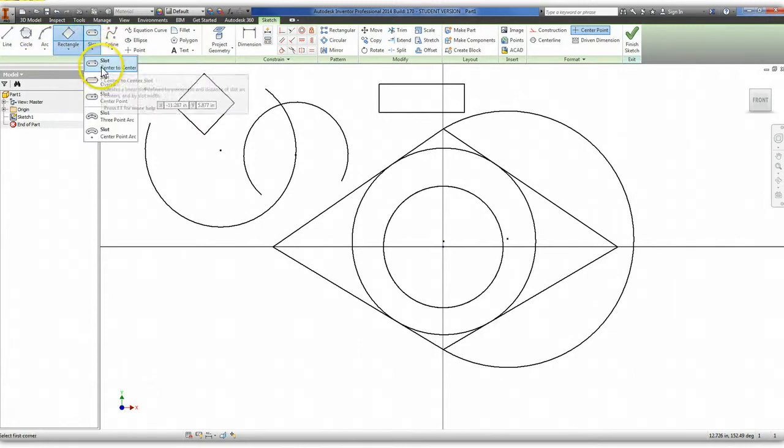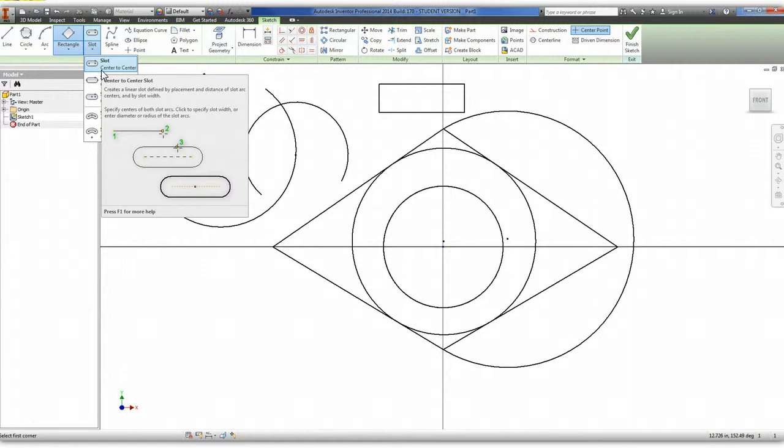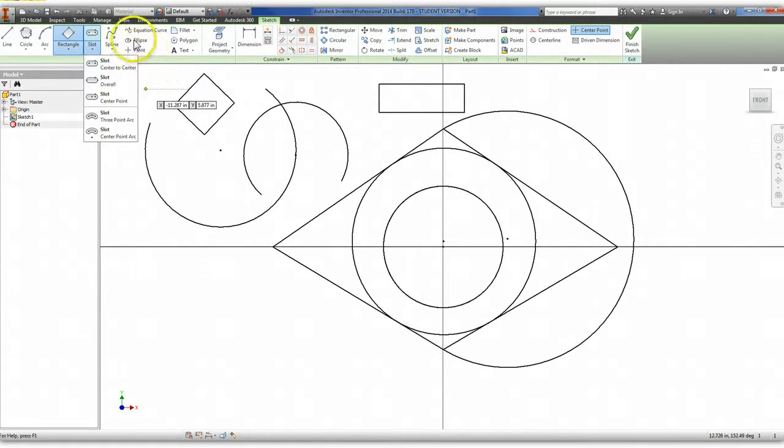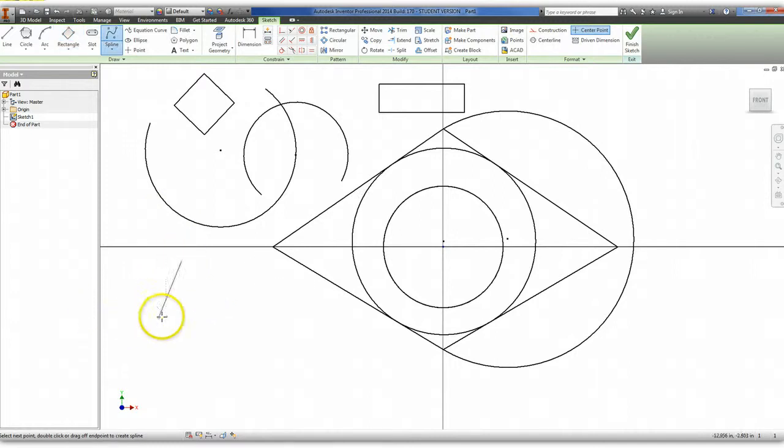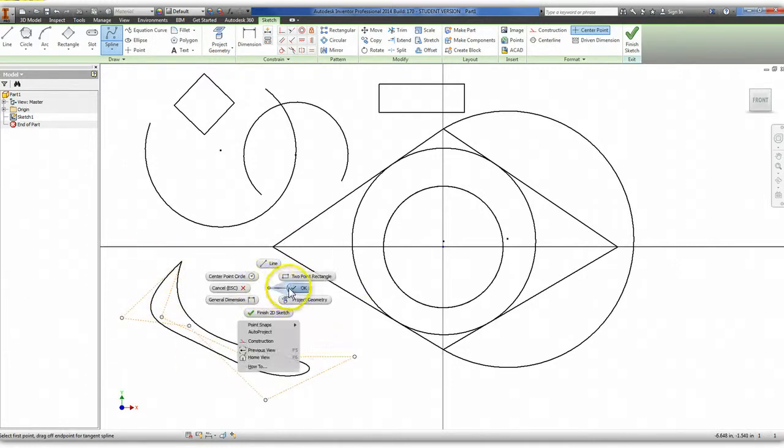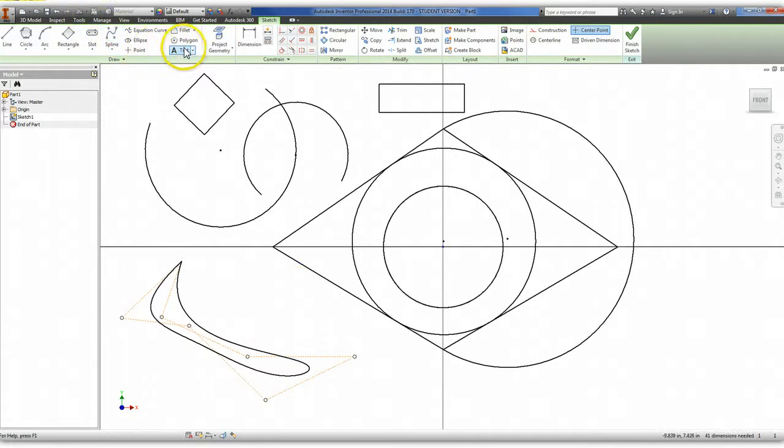Slot, this is good if you're making handles or something that's sort of tight. Spline, I don't really use that a lot, but it's kind of like an arc, but a little bit crazier because you can keep going with it and making something nice. If you're making a certain shape that you want, it's a really useful tool, but it's really hard.